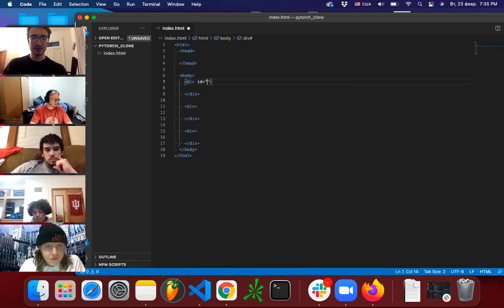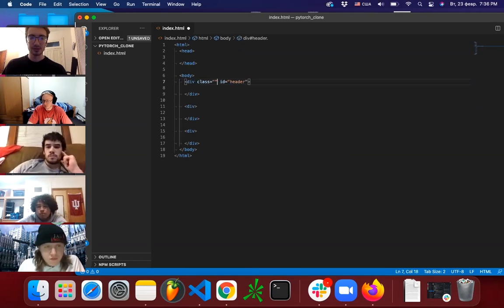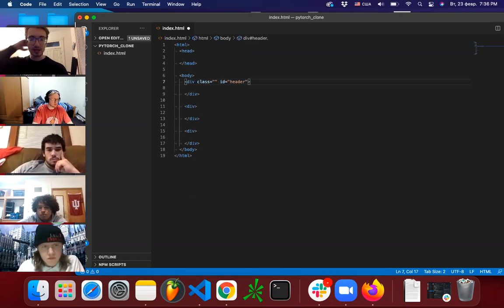So we're going to set IDs. You can edit a lot of properties of divisions, like of any tag actually, like this. So we're going to give it an ID of header. And these are important for identifying which element is which. And there are two ways to identify an element, either by its ID or its class name. So you could do class equals and then this. And you could give an element multiple class names. So we say red or blue or big. And we can select multiple things by this.